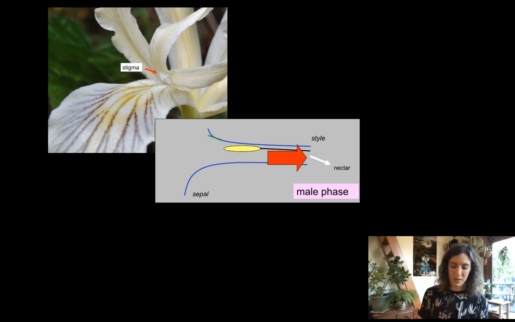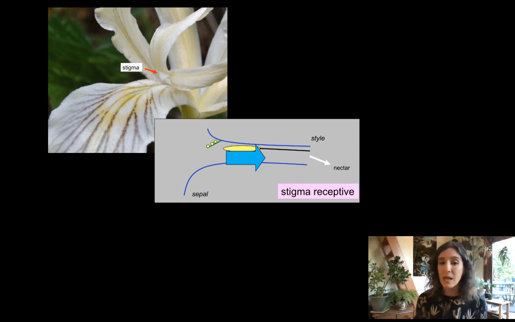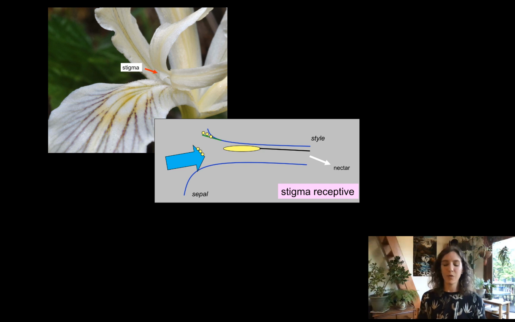So when a pollinator enters during the male phase, that stigma is in the sort of up position like that. So it enters to go get the nectar. It comes out with pollen grains, and then it goes to another flower. And let's say this is a different pollinator who's already done that, who's been to a different flower. Now it approaches this flower during the female phase, or the stigma receptive phase, and it's got pollen from a different flower in theory. It deposits that pollen, it goes in for the nectar, because it doesn't know that it's depositing pollen. On its way out, it kind of backs out and gets pollen from this flower now, but it doesn't end up self-pollinating because the backside of the stigma is not receptive and it kind of closes behind it. It's highly effective at preventing self-pollination.